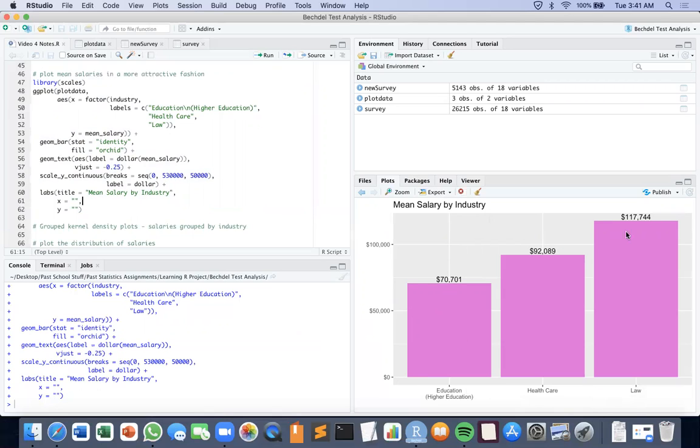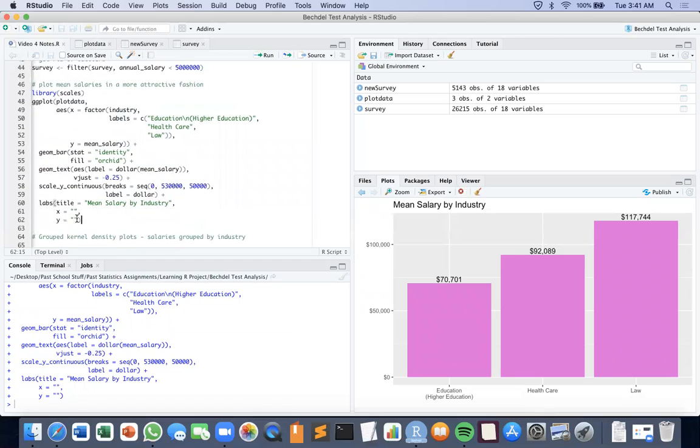Each of these values has an exact label, which is nice. Here we've added little dollar signs, which I think is a convenient feature, where we can say label equals and then just put a dollar sign in front of all of these. And a nice title to the graph. So this looks pretty nice. It gives us a fair amount of information about these three industries if we were just curious about comparing their annual incomes. And just like that, let's move on to the next. We're moving pretty quickly in this one.